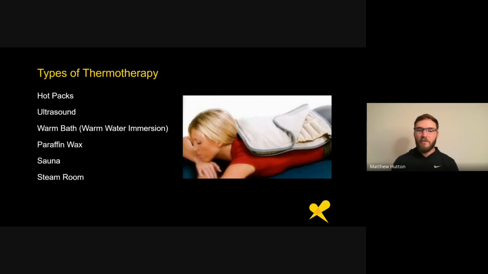Those baths get absolutely disgusting. If you've ever seen the bottom one after a collegiate season, even if you do have people wash their hands, it still gets gross. But especially if they don't practice good hygiene prior to putting their hand in the paraffin wax, that thing gets disgusting. So I have a feeling that's why it got outdated. But it is one option for thermotherapy.